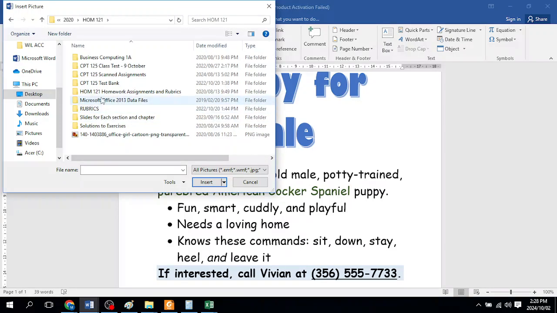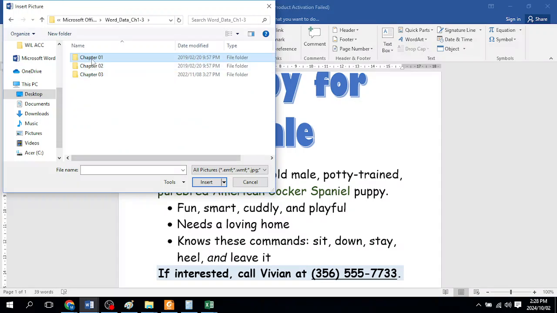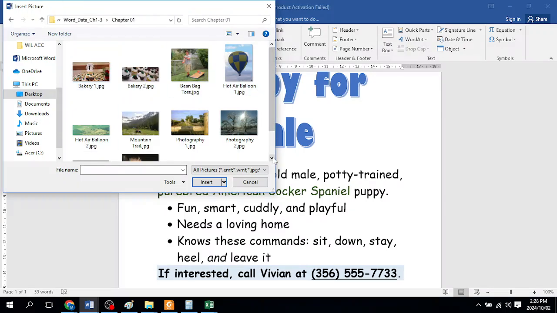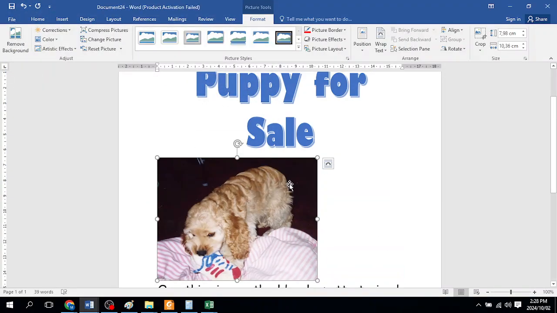I'm just getting there. It takes quite long. So we are looking for Word, Chapter 1. And the one that we are looking for is this dog.